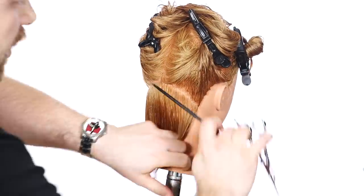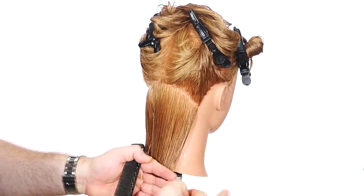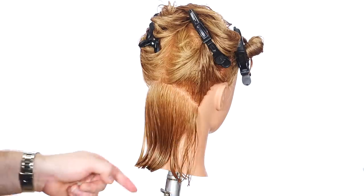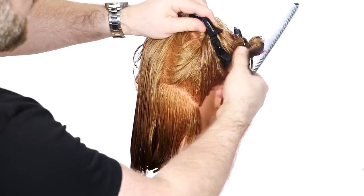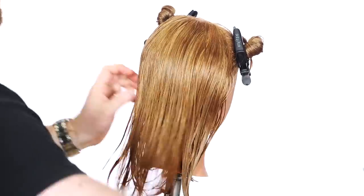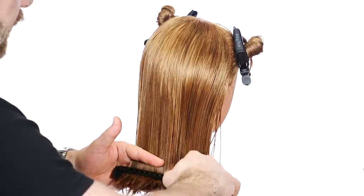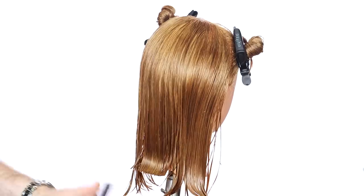Keep in mind, even though we're cutting the back, I'm combing this straight down — not bringing this out to cut it, because I want to maintain that weight in through the corner. So I'm bringing everything basically straight down. Depending on the thickness of the hair, it really depends on how many sections you're going to take. This has relatively thick hair, but because I'm experienced I can see the guide. If you're just starting out, as long as you can see your guideline, you're fine.